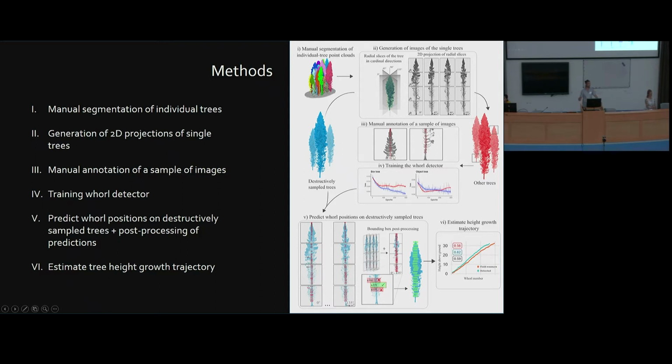The reason is that we fed all of this into a convolutional neural network. The way that works is that it takes square images, and putting a tree into a square image distorts a lot and removes a lot of detail. We annotated some of these squares manually. You draw bounding boxes, as you see here, and trained this object detector. In this case, we used YOLO V5. We then predicted on the new trees, aggregated those predictions, and converted them into height-age curves.